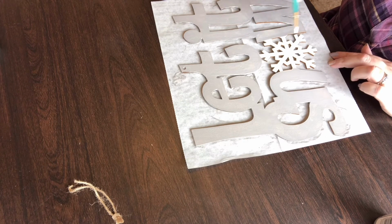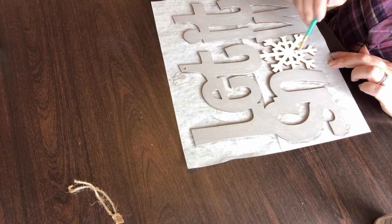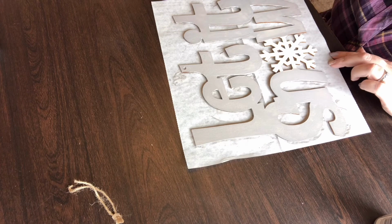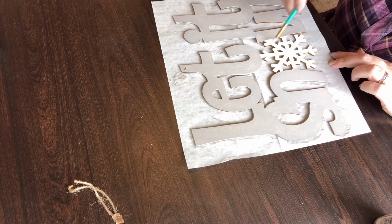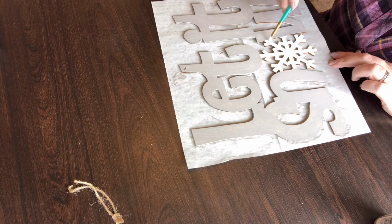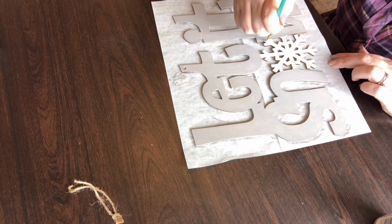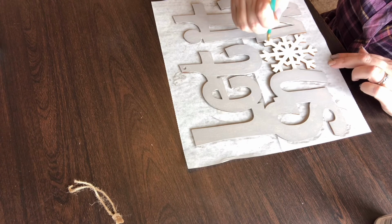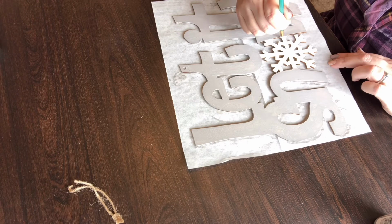I put about 2 coats of the gray on, and then went over some light spots, but even painting on this blue, I can still see maybe a few of the light spots that I'm going to go back over and touch up. You don't really know until it's about completely dry where you might have to touch some up. Which is okay, and it's really nice about this chalk paint, because the chalk paint dries so quickly. So that is probably why you want this angled brush, so that you can get a good clean edge of where those two meet up.